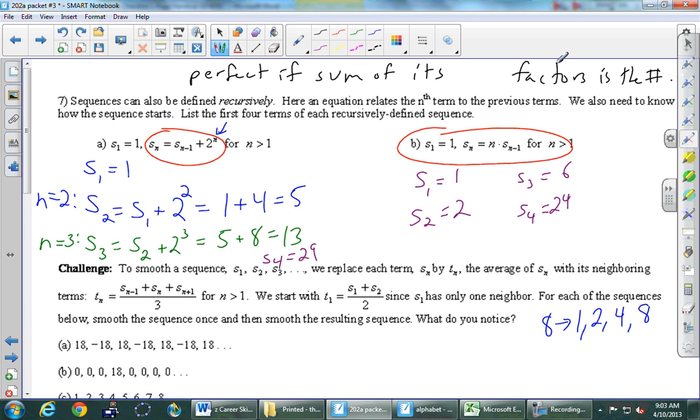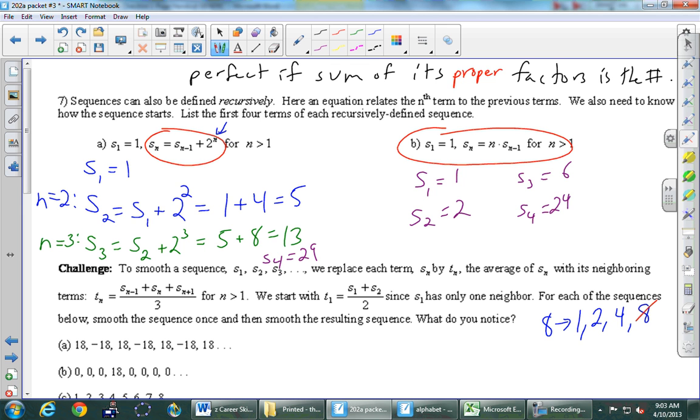Okay, so then we're going to add the word here in this blank. If the sum of its, I think the word is proper, actually, now that I think. It says all the numbers except the number itself. Okay, now let's cross off the 8. What do we get when we add them up? 7, which is close to, but not quite equal to 8. So if the sum is smaller than the number you start with, then the number 8 is called deficient. It doesn't quite add up to itself.